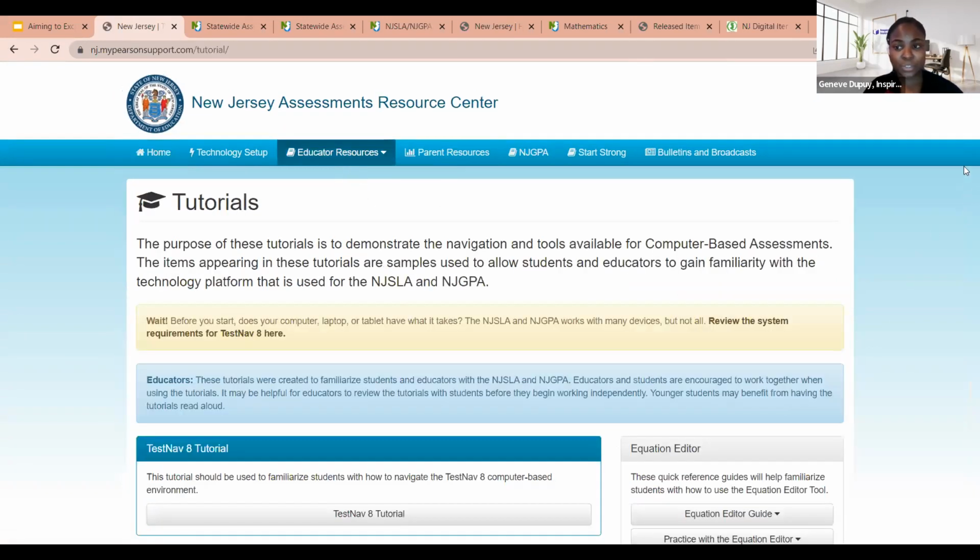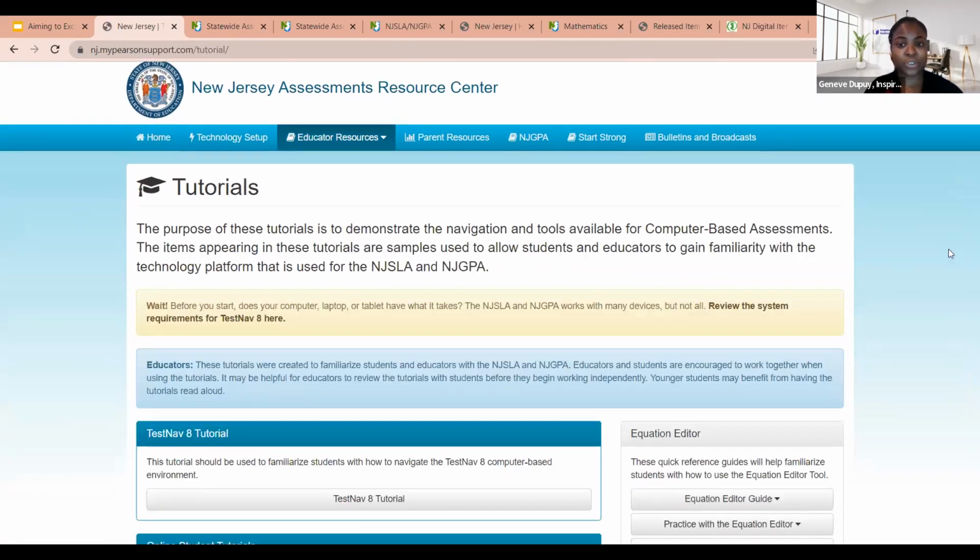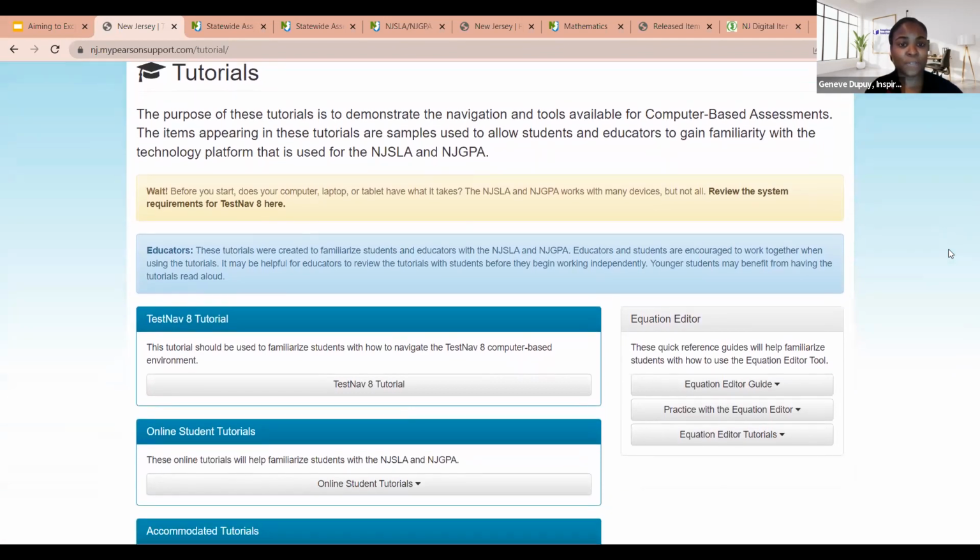The difference is that the tutorial is a little bit more general overview of how to use the software, whereas the practice test is a full content-based practice test for each grade level or subject. These are definitely something you're going to want to expose your students to if you have not yet, so that they're not feeling super pressured by the technology requirements of the assessment when the time comes.